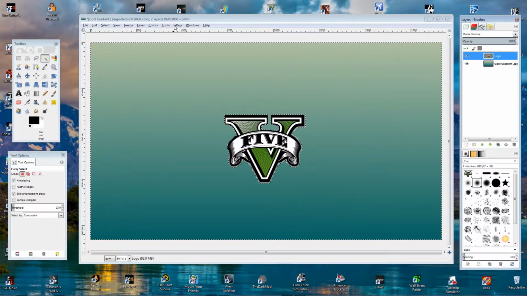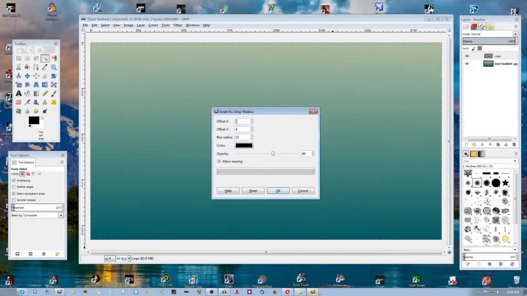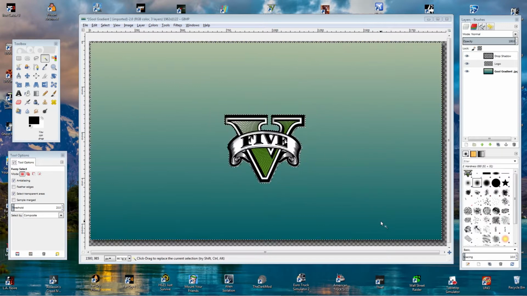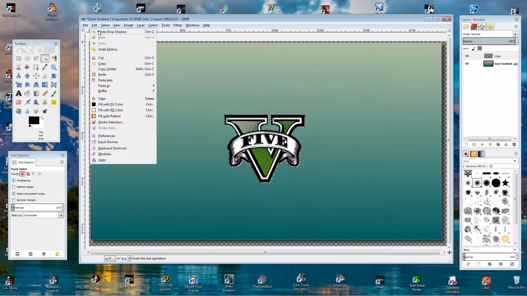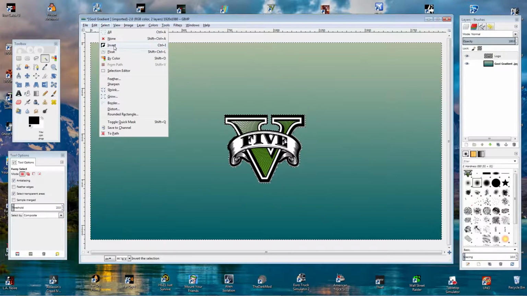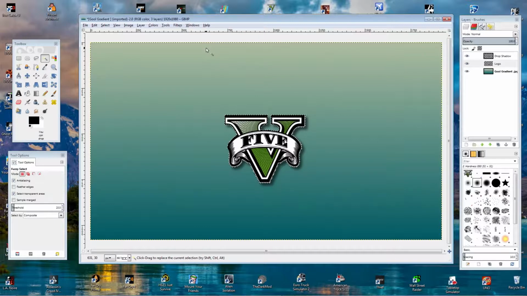But what we want to do is do a drop shadow on this. So we go Light and Shadow, Drop Shadow. Back here. I usually go 13, 13, 21, 21, and black. And let's put a drop shadow back here on the background. Again, for some reason I had the background selected. Oh, I know why. Although I had this selected, I inverted it, and I shouldn't have inverted it. So now we'll do it again. We'll repeat the drop shadow. Now we get it right.